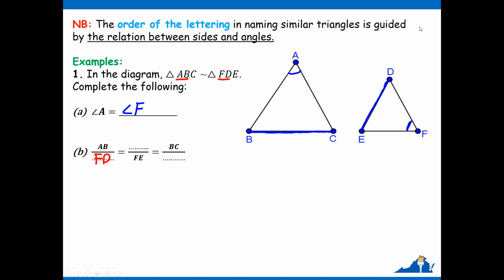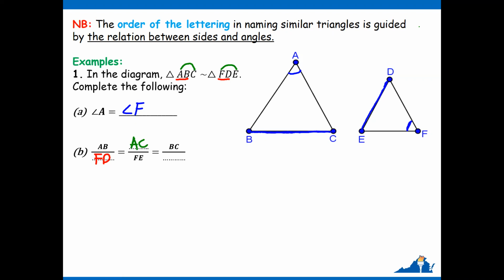Right, I go to the next one. I have FE as the one that is at the bottom. But then I go to the FE, it is this one and this one. So in the first triangle, I also want the first and the last. Therefore, the one at the top should be AC.